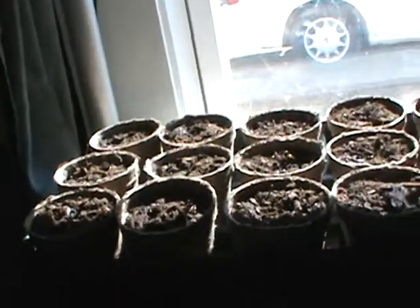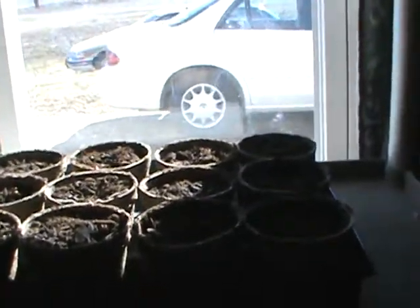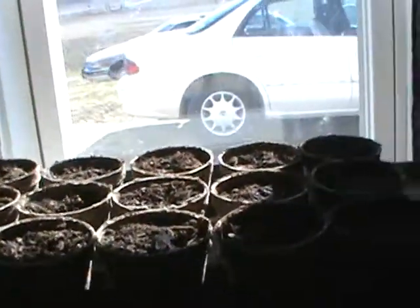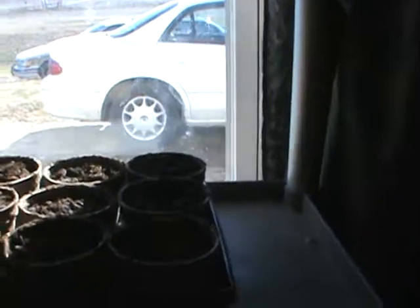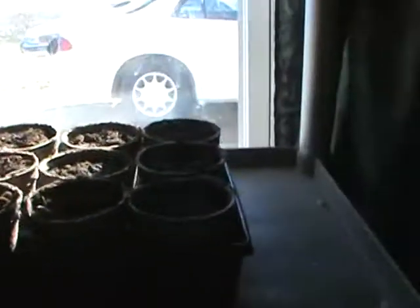This year with the plastic it'll hopefully come out a whole lot better, so we're going to have a lot of peppers. After I put them in the planters, I use filtered water from my Berkey water filter and water all of these. Today's the 7th of February — next Saturday the 14th I'll do another video on just the status of these plants. I'll water them every other day with filtered water and nothing else.